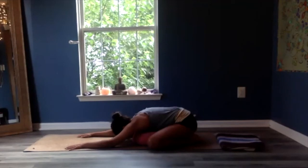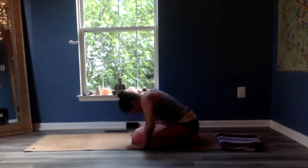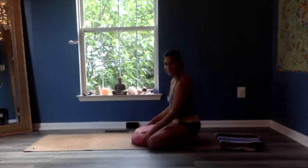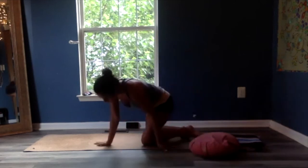A few more breaths. Feel the weight of your body onto your block or bolster. And then slowly slide your hands underneath your shoulders. Round yourself to come up. Good. You can move the bolster away. We're going to continue on to stretch out the shoulders.